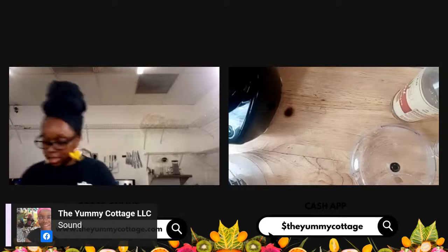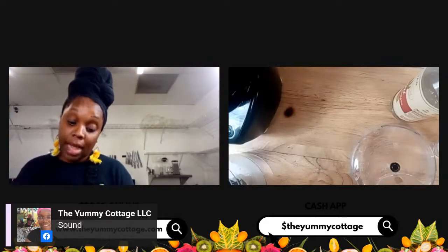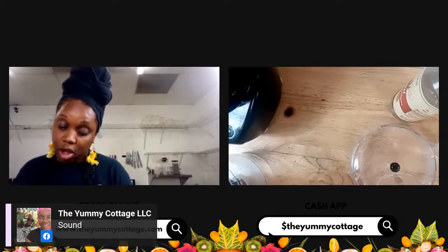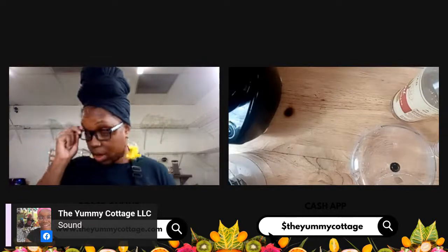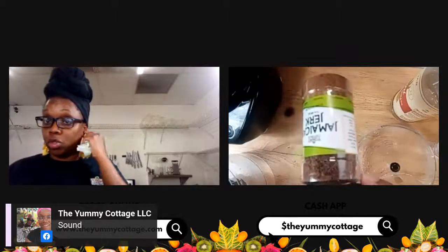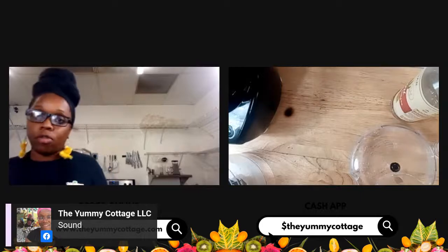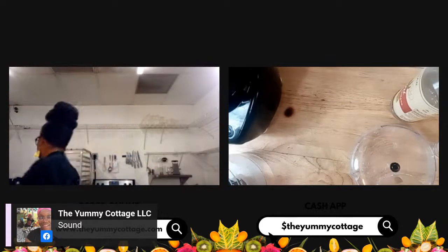So this jerk seasoning has allspice. Let me read off the ingredients. Pimento, which is allspice, thyme, smoked paprika, smoked salt, cayenne pepper, cane sugar, garlic, onion, white pepper, and nutmeg. Okay, it's not high in salt. You can add salt as you will. You can bake your vegetables or whatever it is with this in the oven. You can do it on the stovetop. You can make a stew. You can do a whole lot of things with that there.